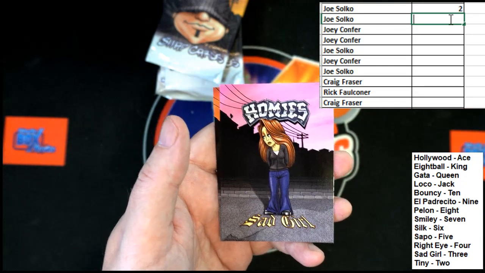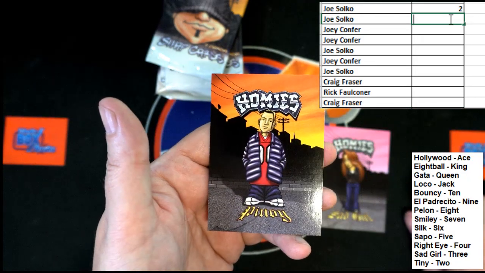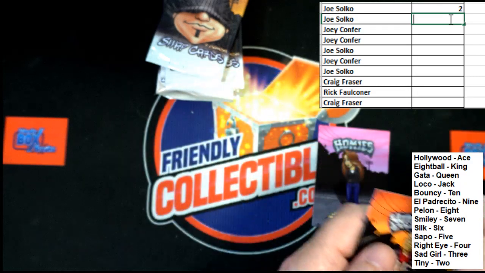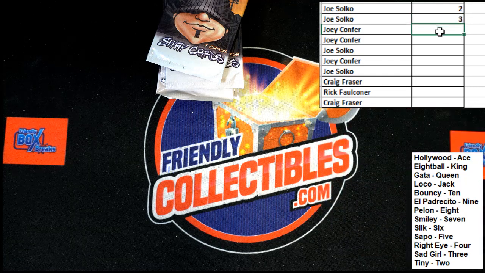Sad Girl, that's a 3. That one is on our list. That's the high card so far. And Pinoy, not on the list. So now we're up to 3 on that one. So Joe S., you've got a 3 on there. 3 being the high card so far.